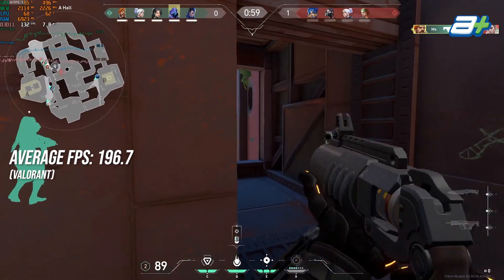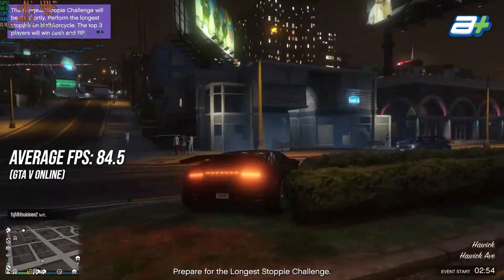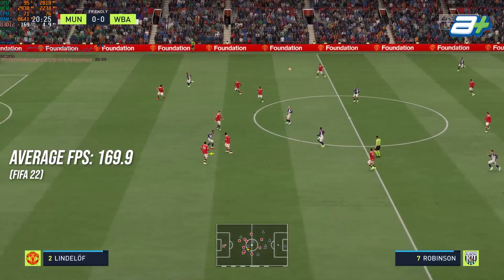Overall, as you can see from the benchmark results, the Radeon 75 RXT does a good job handling most 1080p games at high settings. For games such as Valorant, Apex, GTA 5, and FIFA, it's able to achieve quite a respectable frame rate. And for certain games, it's even close to the GTX 1660 Super, considering the price for that card is nearly double the price of the Radeon 65 RXT.